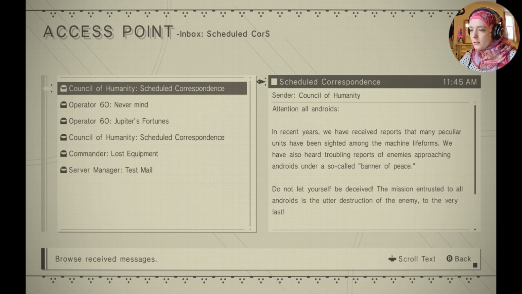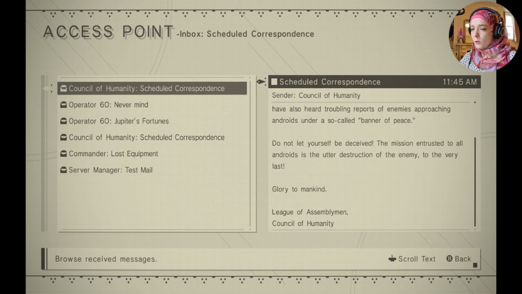Oh, hello. Scheduled correspondence. Attention all androids. In recent years, we have received reports that many peculiar units have been sighted among the machine life forms. We have also heard troubling reports of enemies approaching androids under a so-called banner of peace. Do not let yourself be deceived. The mission entrusted to all androids is the utter destruction of the enemy to the very last. Glory to mankind, League of Assemblymen, Council of Humanity.